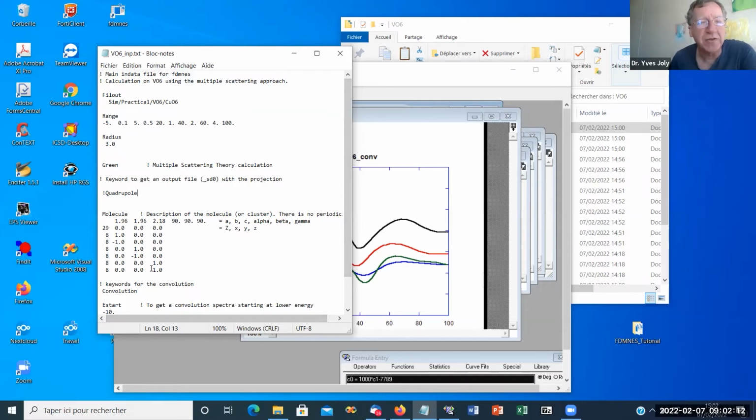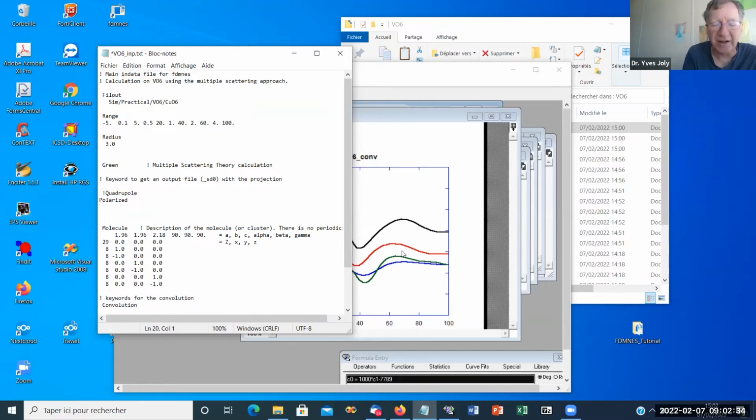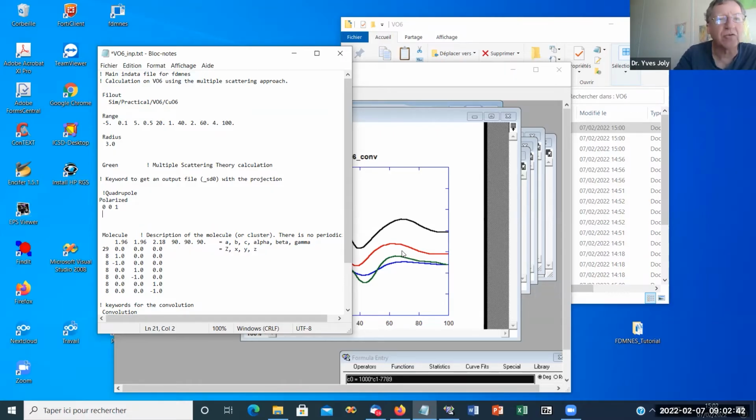So, for example, it could be interesting to see if the polarization of the incoming field is along Z. We could think that the result will be different than if it's in the basal direction, so along X, Y, or between them. To check that, you can use the keyword polarized and define this direction. It's one calculation along Z, sorry, and the next line, one calculation along X. Polarization along X means along 1, 0, 0.